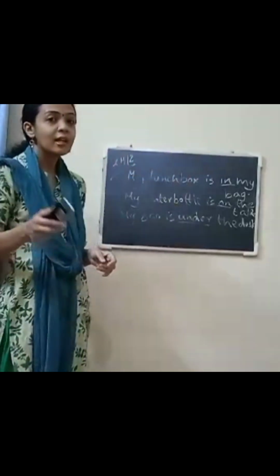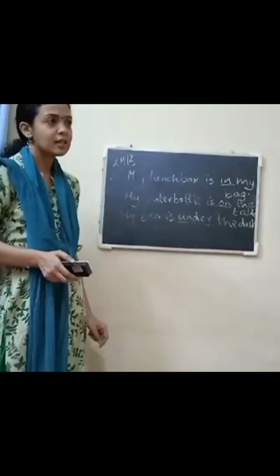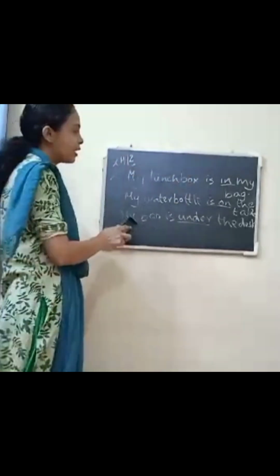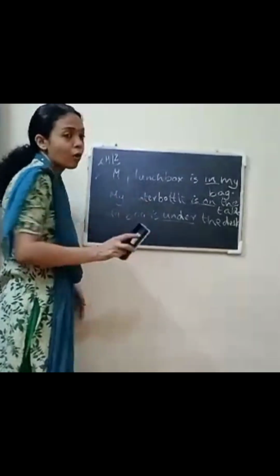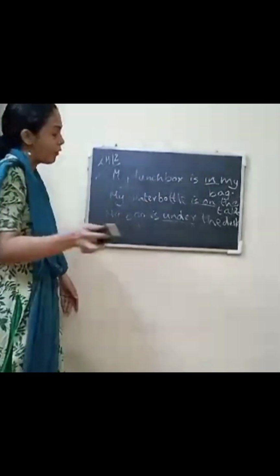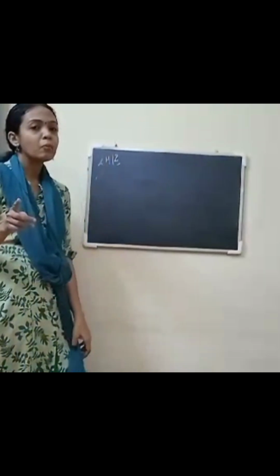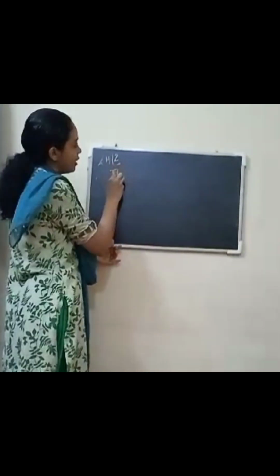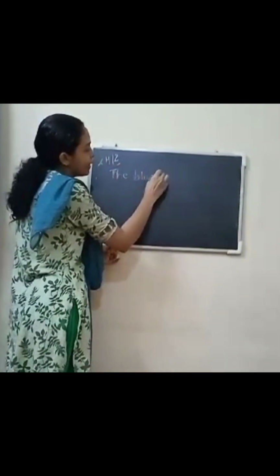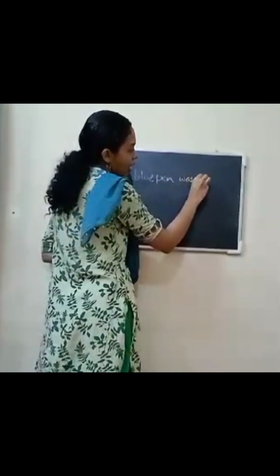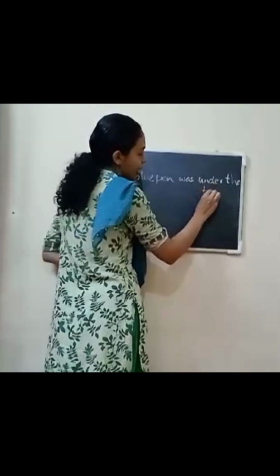And we learned two more sentences, isn't it? What was it? I hope you have copied in your books. What was my sentence? Where was my blue pen? The blue pen was under the table.